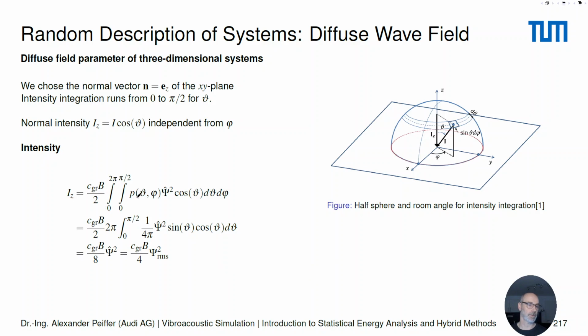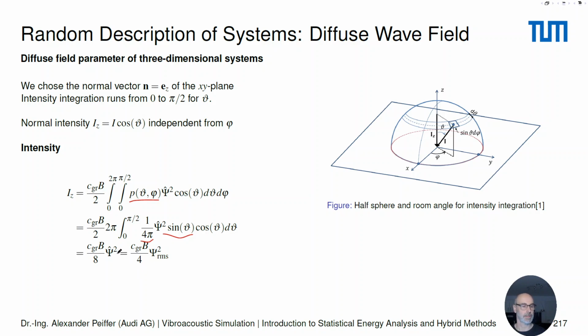Again, we're doing the intensity calculation. It's given by this expression. Now we have to integrate over two angles. We use the probability of the three-dimensional system, and again our expression for the wave field intensity. When we enter the probability, these are those components here, and we perform the integral over the half space, then we get the final intensity and root mean square relationship.